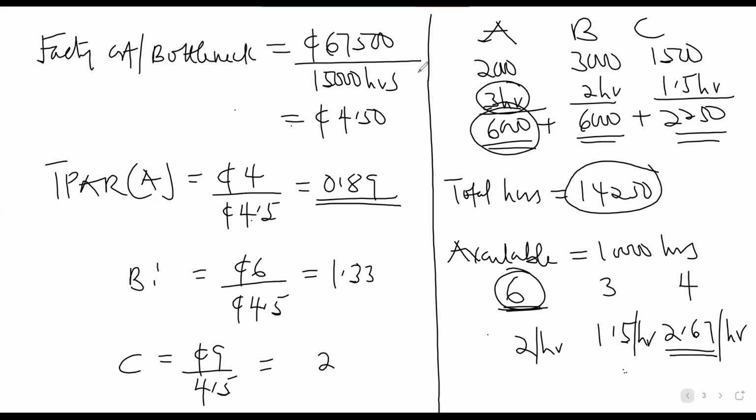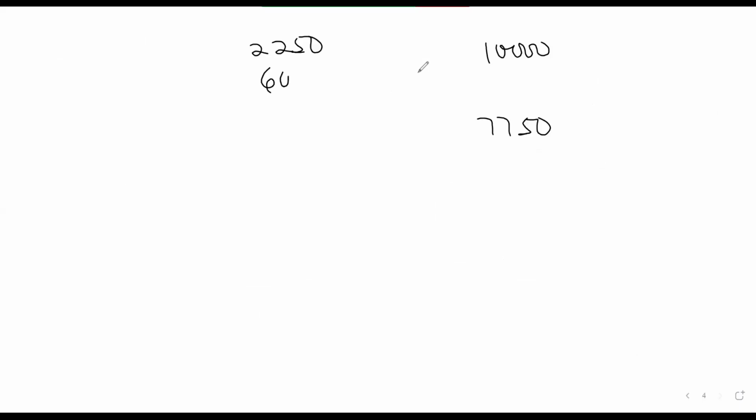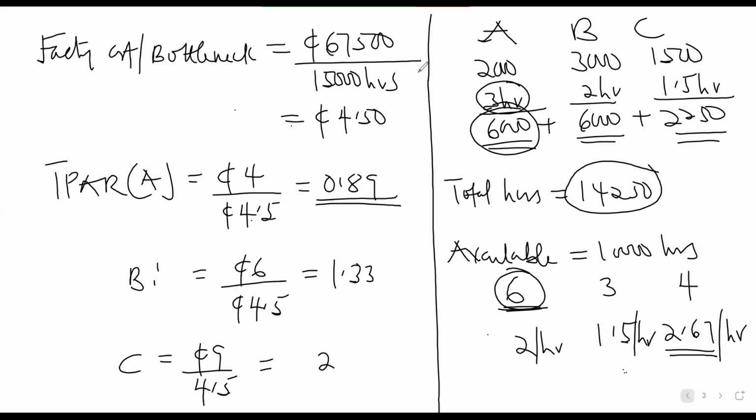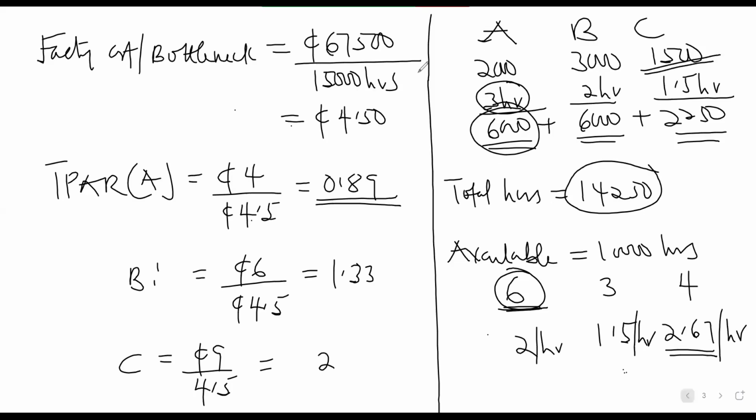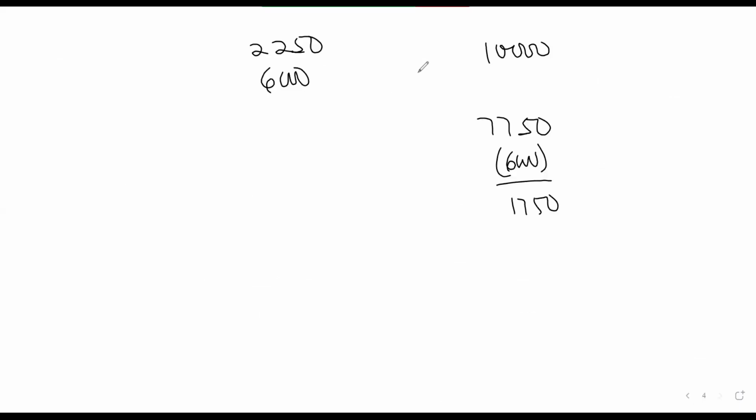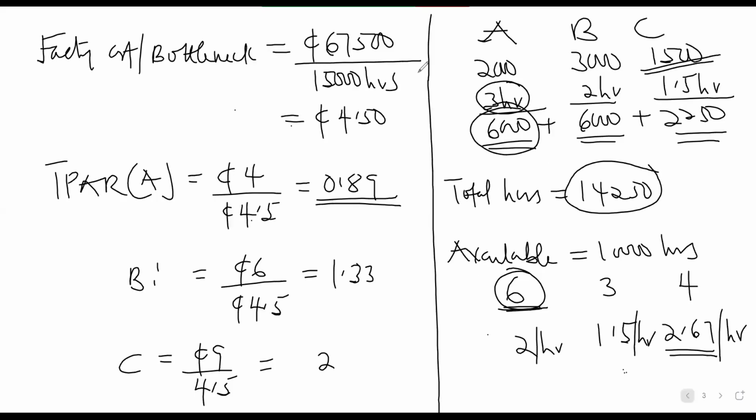A. Okay. If we produce A, we are going to be using 6,000 hours, isn't it? The hours that will be left will now be 1,750. So it means that we cannot produce all of this, isn't it? So we now have to determine how many units we can produce from 1,750 hours. Look at this one. If you are producing 1 unit of C, how many hours are you using?